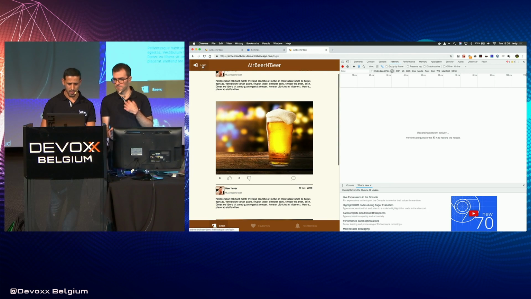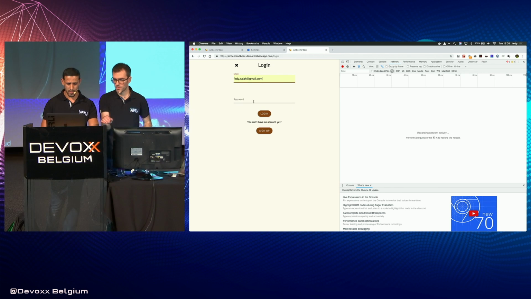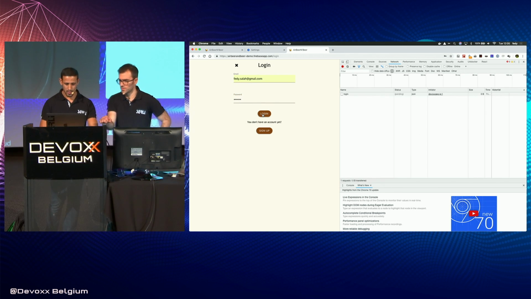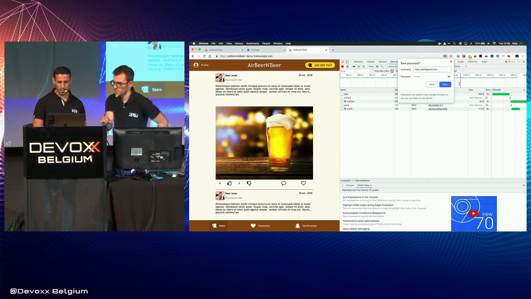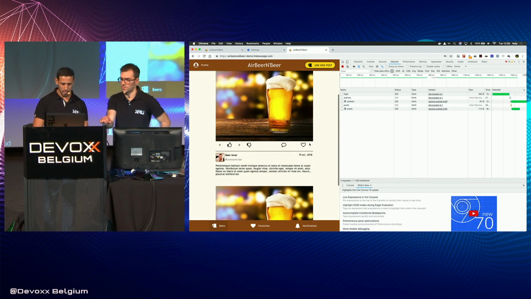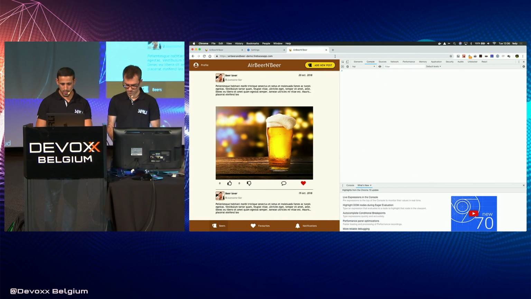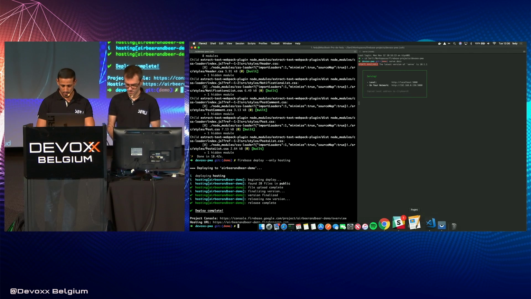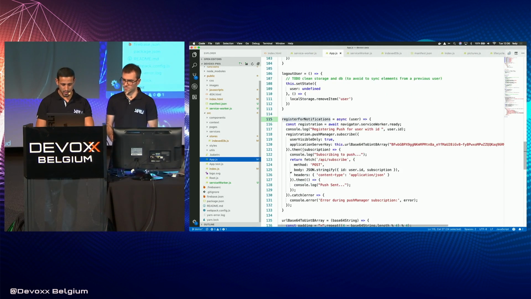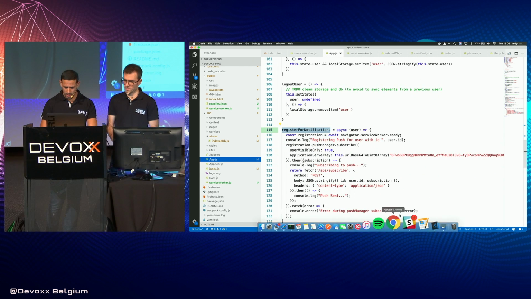So here I'm going to log in. In the latest version? I'm not sure. Did I save all the files? Yes.